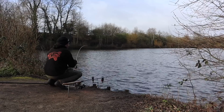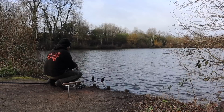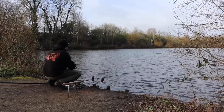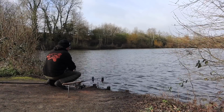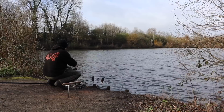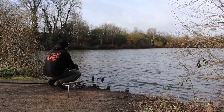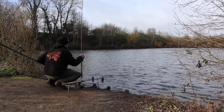I was actually contemplating moving to the other lake, which is a big tip actually. Do not sit in a swim for too long. If you haven't had a bite in sort of 90 minutes, then I would say you're not on them. And I haven't got all day, I can only fish till the early afternoon. So sometimes you just have to make the call, move. I've done it before, and I nearly did it then, although I did have one early on.